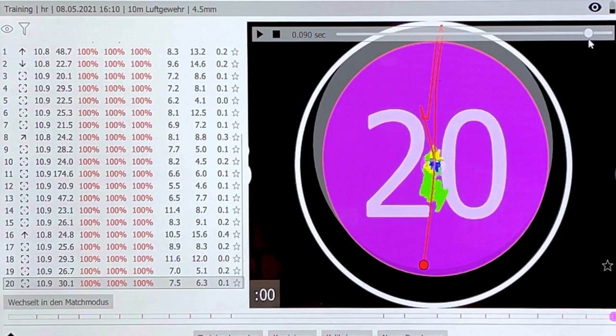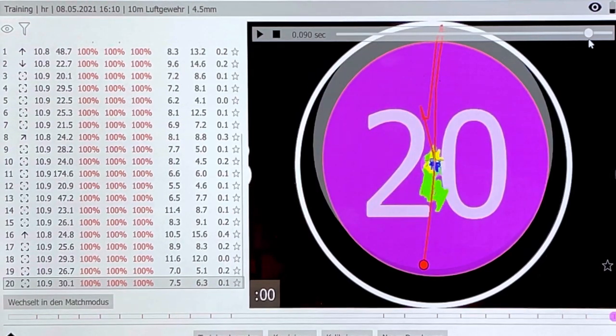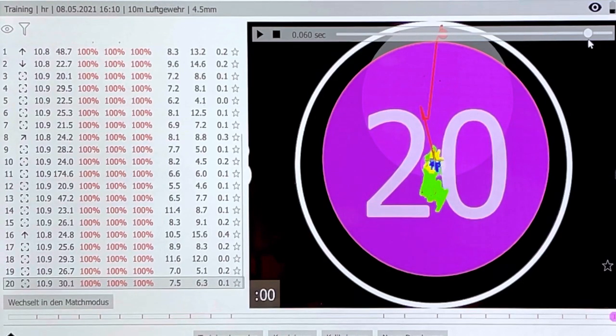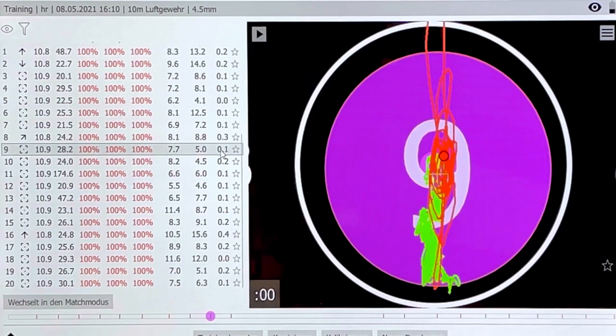You can see it jumps exactly up to the 10 ring. And there it turns. I hope you can see. So the highest point is here, exactly the 10 ring. And now it comes down. And, which is very important, it lands exactly where it started. We just take another shot to compare.